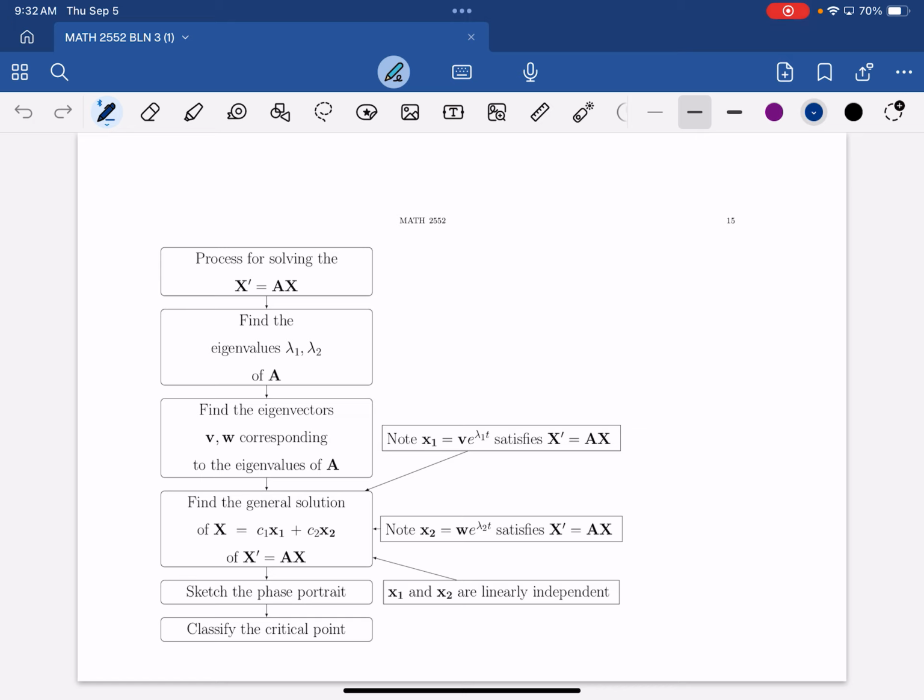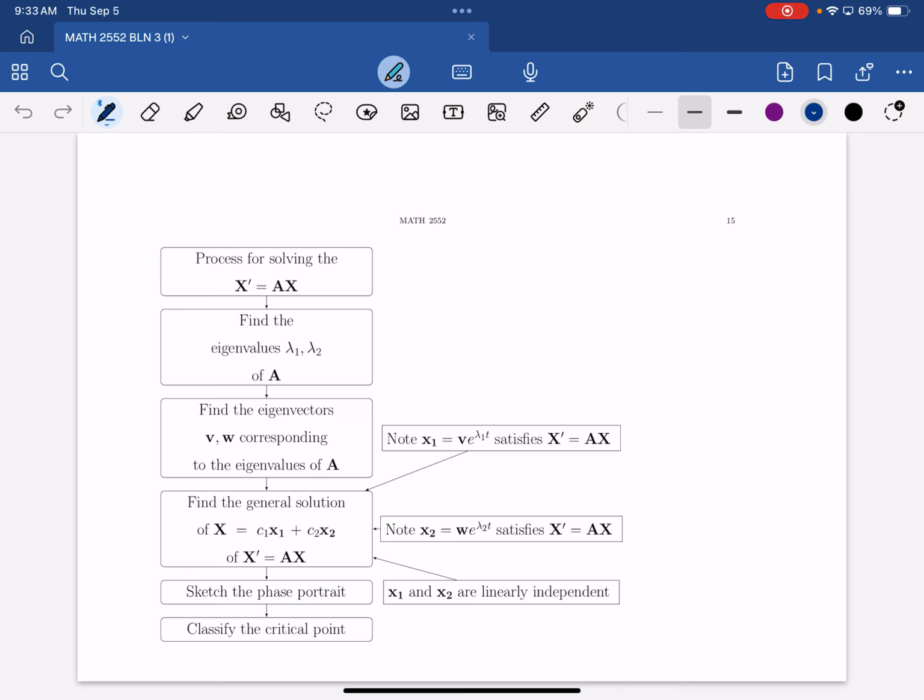And it was a difficult problem, so we wanted to solve an easier problem. And the easier problem was solvable using variable separable. And we solved it, and when we solved it, we saw that it pretty much led us to eigenvalues and eigenvectors. So we said, okay, whenever we have a system, we can use the help of eigenvalues and their corresponding eigenvectors to find the general solution. That's the broader, bigger picture, right?